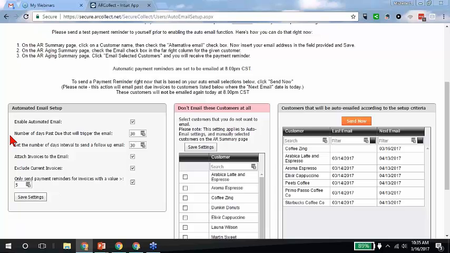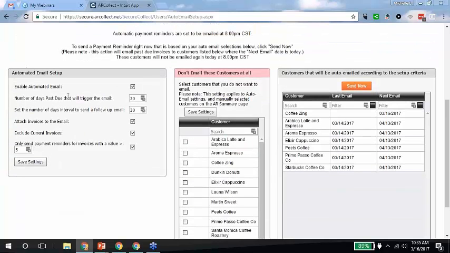Then in the bottom right corner or bottom left corner, this is where we're going to do our automated email setup. So do I want it to automatically send these emails out, which I recommend if you've got lots of invoices? Yes. You want to automate the collections process and the reminders and everything so that you keep collecting. With QuickBooks Online, you've got to remember to go out there and send those email reminders or send those statements out or whatever. But right here I can say I want it to be an automated email. How many days past due? I'm going to say I want it to do it at 30 days past due.